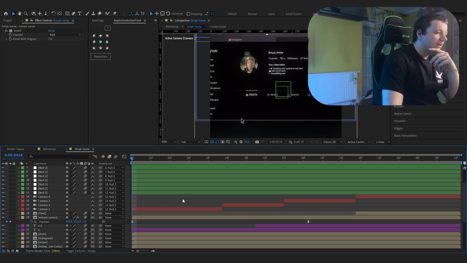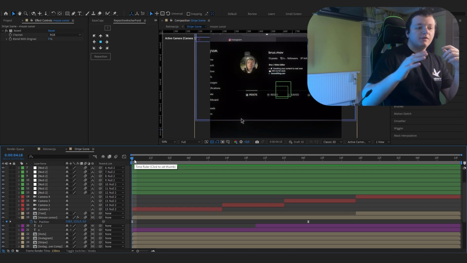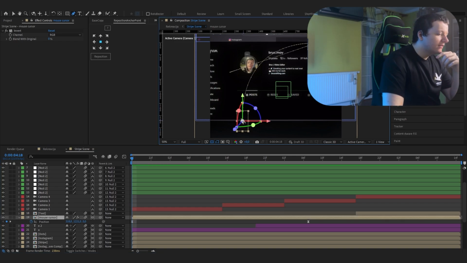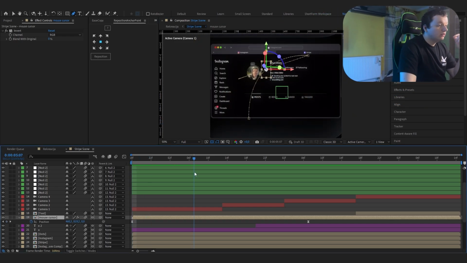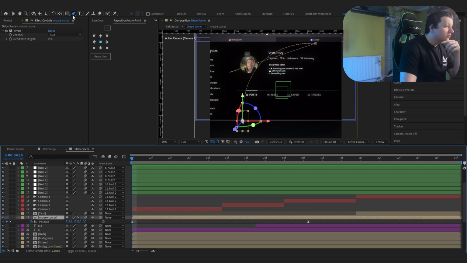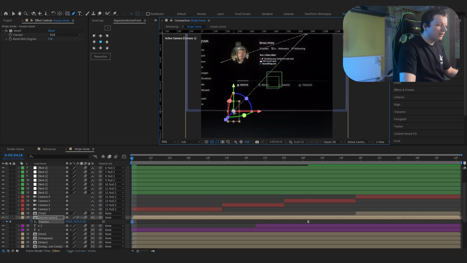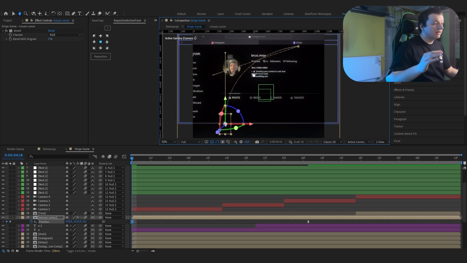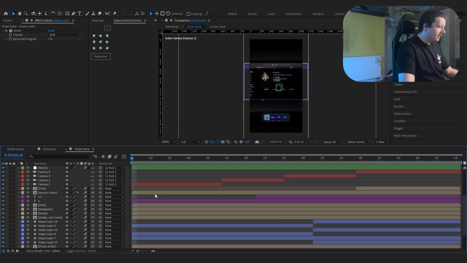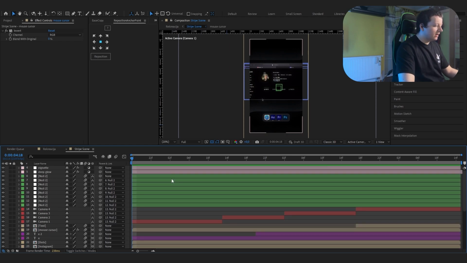One thing you need to do here is make a slight curve to that movement. So the mouse cursor is moving like this, not like this. So how did I do that? Of course, the first thing you need to do is make a movement for that mouse cursor. And when you do that, you need to pick the pen tool. Then you click on here, and you need to hold that and move it up. So as you can see, you're getting that curve. So yeah, that's one more thing I wanted to show you. And I think that's all for this stripe scene.